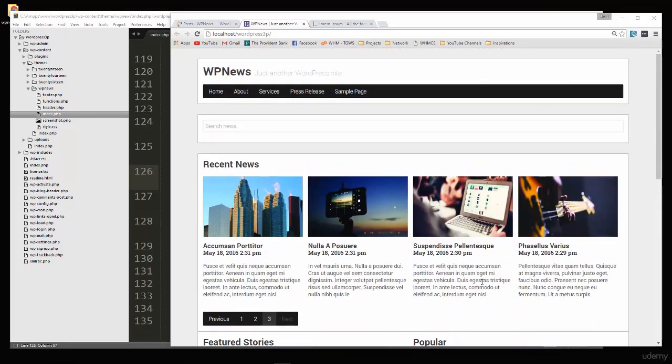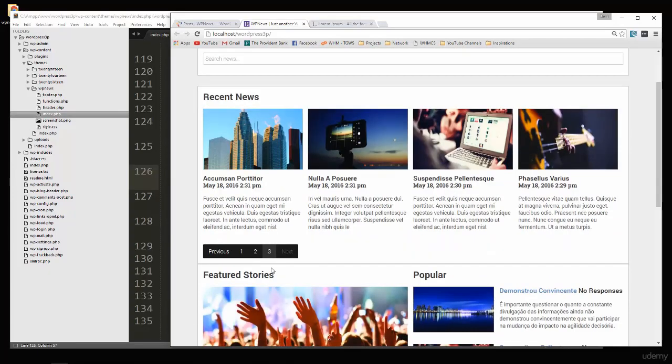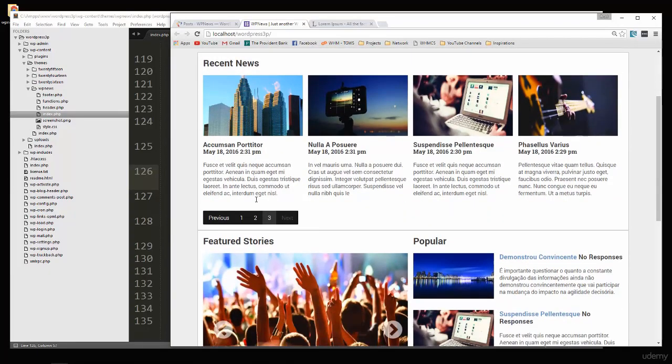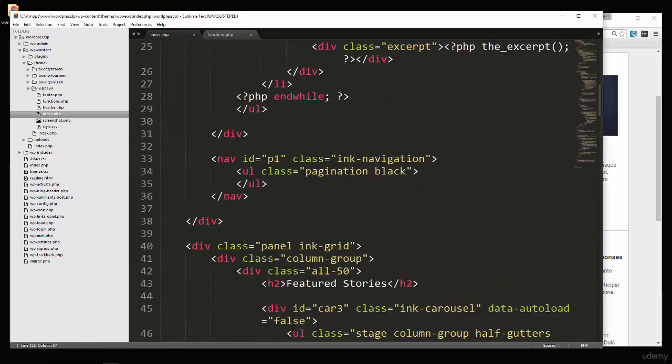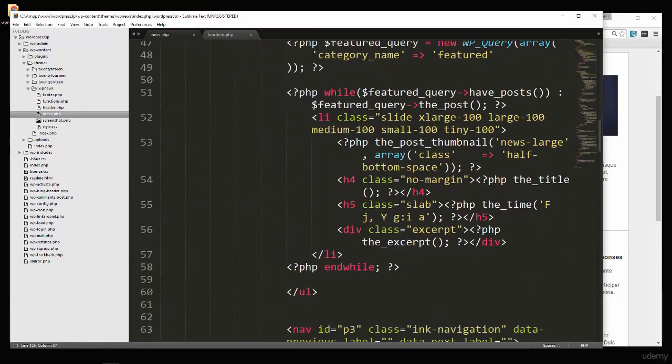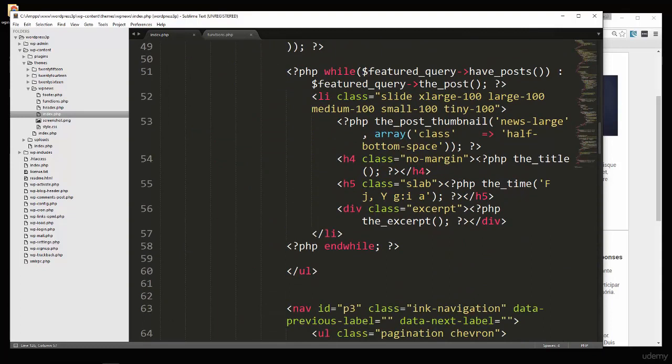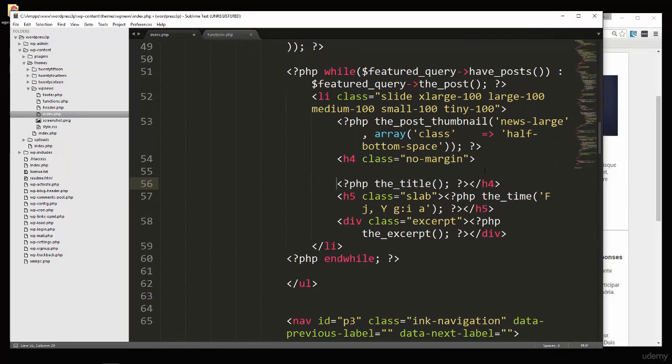So now if we click one of these posts, actually, you know what, this up here, these need to have links on the title. So let's go back to the featured, and where we have the title, let's add a link.